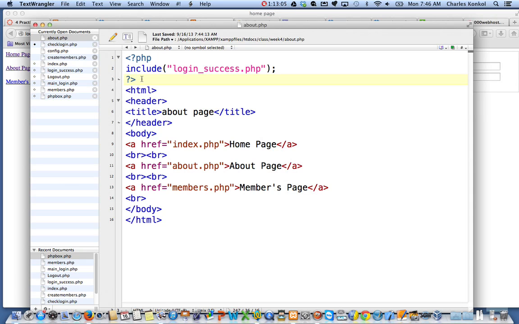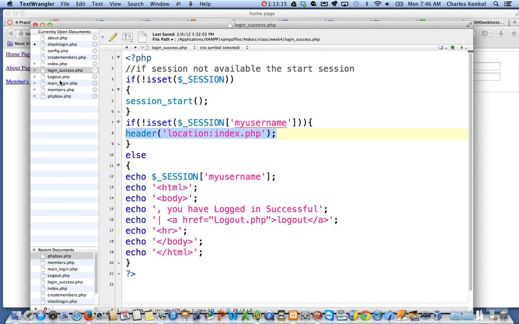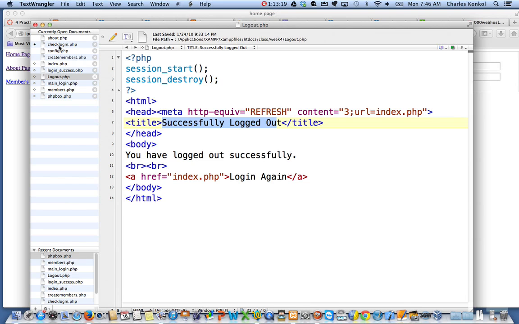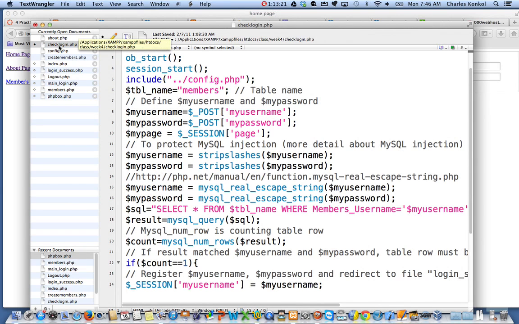For that wrapper you would need PHP box, login success, log out, and check login as far as the PHP files. With those 4 files, you could basically secure any website that you want.